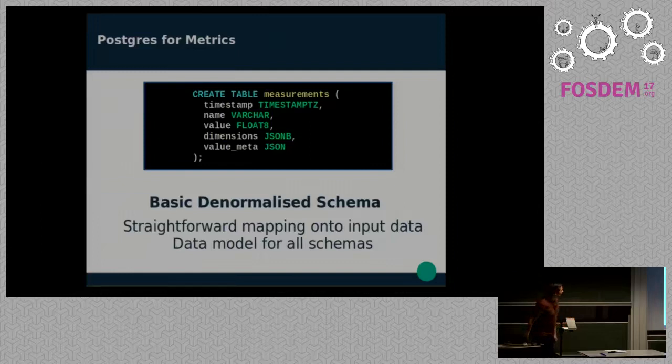So we could just shove all the data in. The dimensions we'll store as JSONB because that fits nicely. We want to access them quite fast. The value meta we don't really care about. We just want to pipe it back out again, so JSON's a good fit for that. All of these systems, if you dig into the details, are all double precision. None of them do anything other than double precision, so float8 is fine for all the values, and the name and the timestamp. Please always use timestamptz. Nothing else, ever. You'll thank me one day.